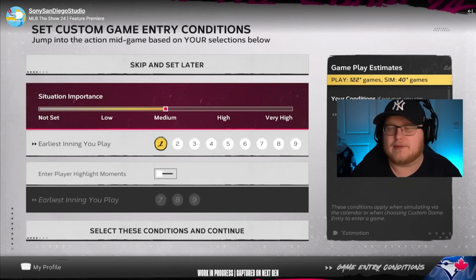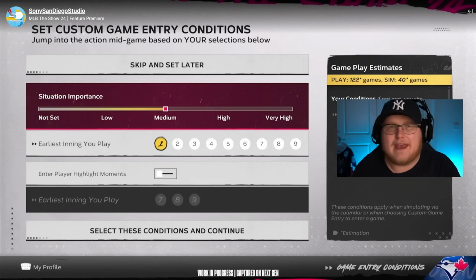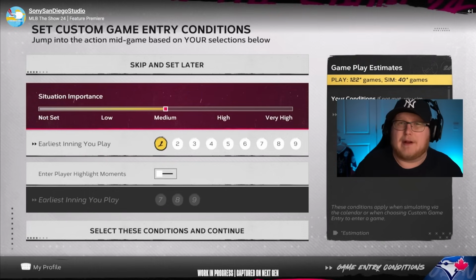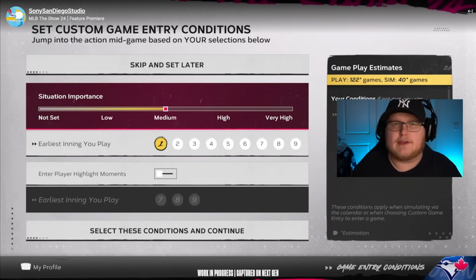Me personally, when it comes to Franchise, I didn't want to play every 162 games, but at the same time, I also didn't want to sim every single game. It was kind of hard to figure out what games I want to play. Do I want to play the whole game? Do I only want to play the last 3 innings? It was a really hard thing to figure out for me sometimes because it really wasn't engaging enough.